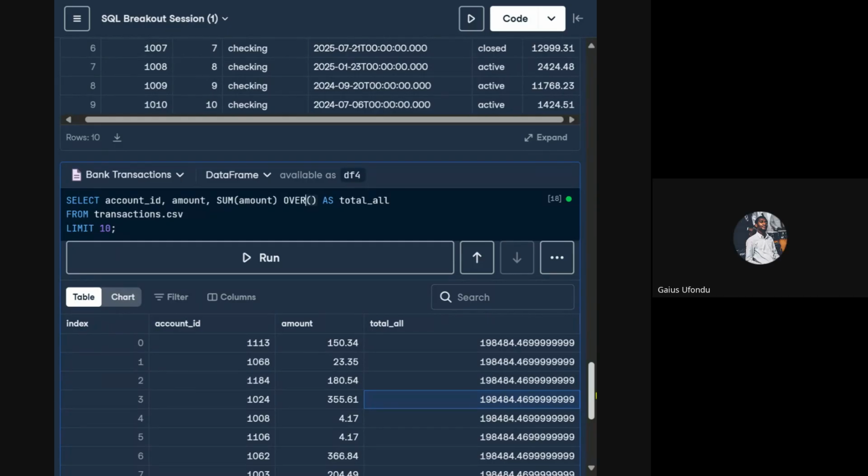That's the sum of the total amount, and the individual amount contributed is what would be there if we check the table for this account ID. So I'm not seeing the effect of the total, the over.